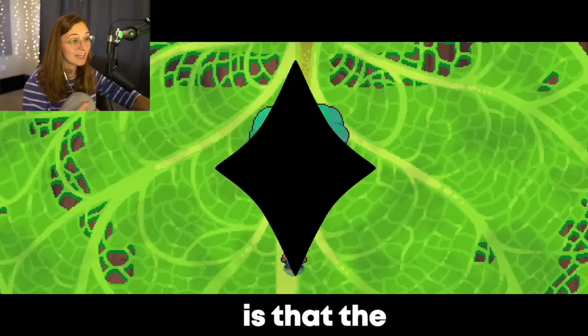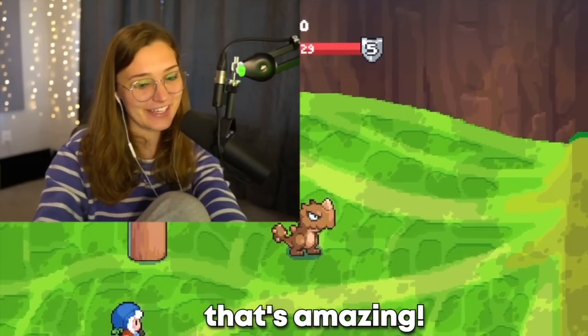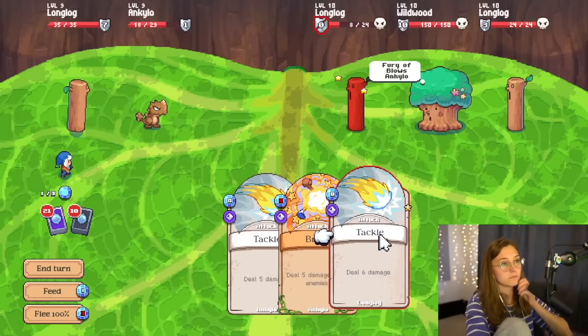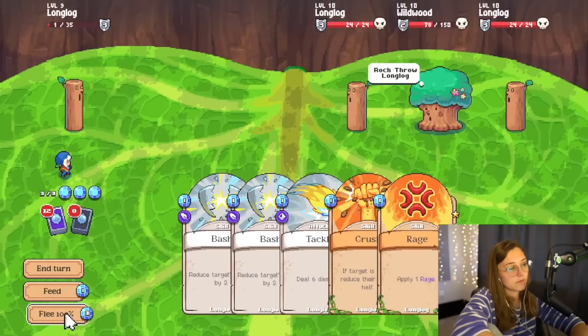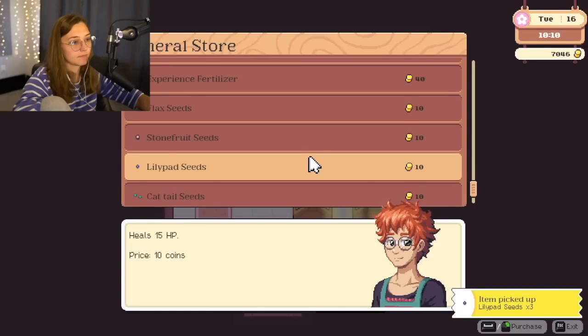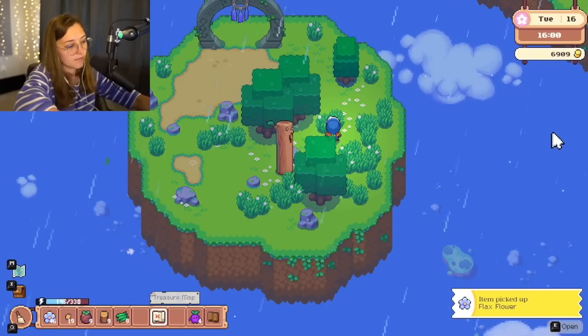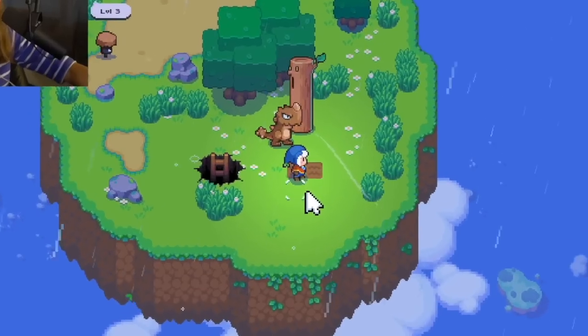Oh, so is that the Kirby tree? Oh my god! That's amazing! I was really not a prepared spirit trainer though, because halfway through the battle, I realized I still did not have any healing items, so I fled the scene and paid Rowan a visit, buying a bunch of lily pad seeds from the shop. With only 2 spirits in my party, my chances of defeating the Kirby tree boss were pretty slim, so my next goal was to tame a 3rd spirit.